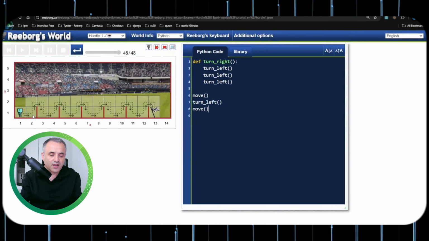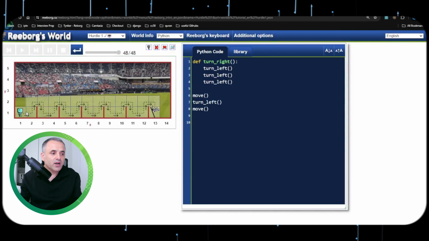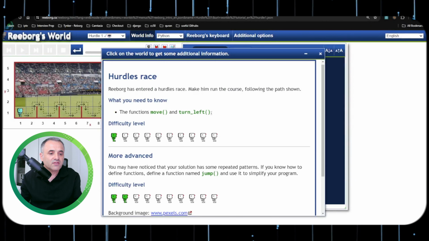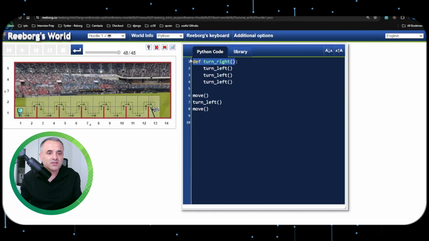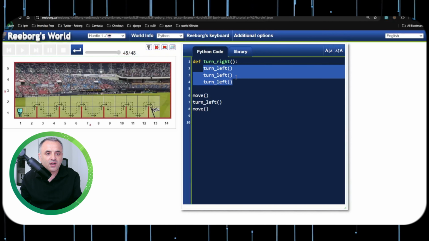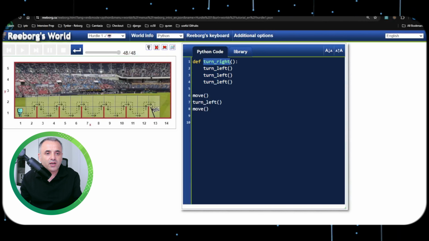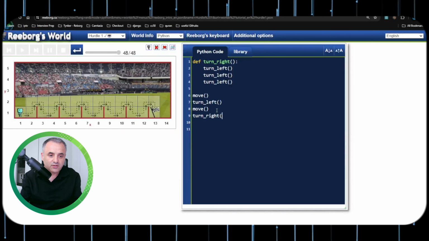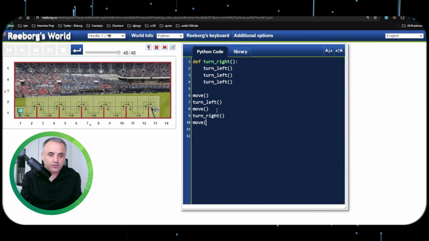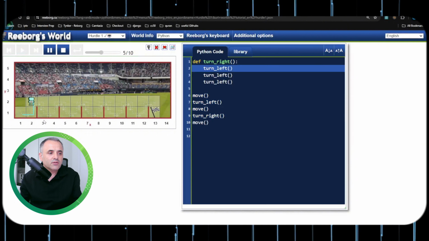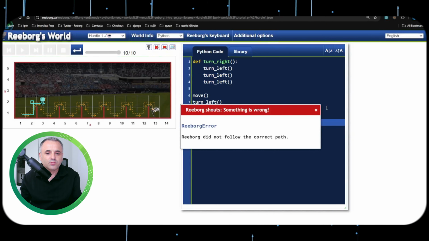And move here again. So I came here, I need to turn right, but the problem is there is no turn right function. But I created one myself. I create the turn right function, and turn right means turning left 3 times. So hopefully now when I type this, I'll be able to turn right. And move. All right, let's see how it works so far. Turn left, right, move. It's working very well.